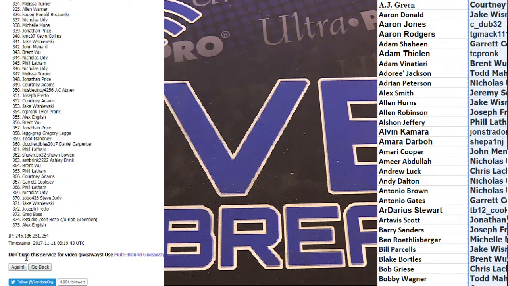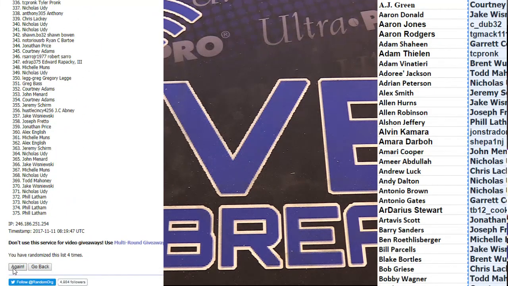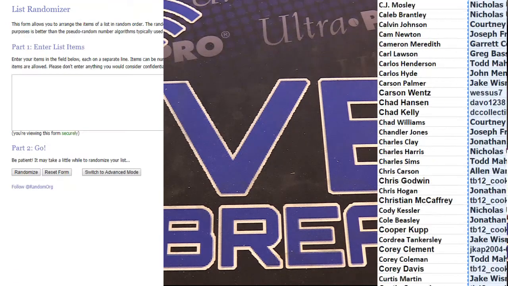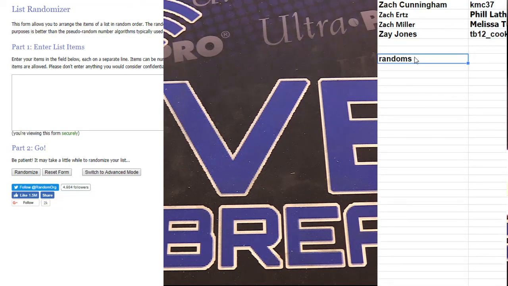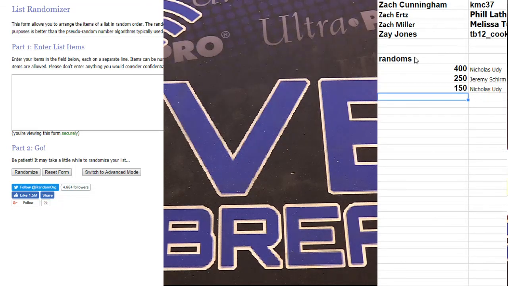We got 1, 2, 3, 4, and 5. Nicholas, Jeremy, and Nicholas. Got 2 of them. Nice work, brother. Unpaid random players always help out there. Bloom, 400, 250, 150. There we go, guys.